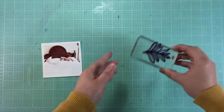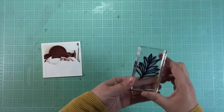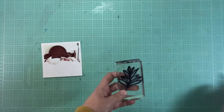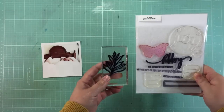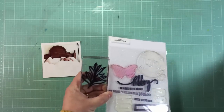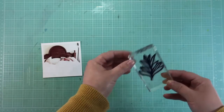So I am going to be using this stamp. It is a leaf. It's hard to see because I've stained it. It's a leaf pattern. This is from a Close to My Heart Workshop on the Go stamp set. It's from the Brush Workshop. I don't think it's available anymore, but you could use any large one. I'm using a larger piece.